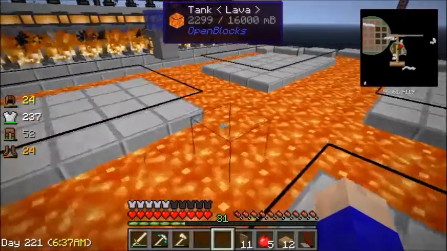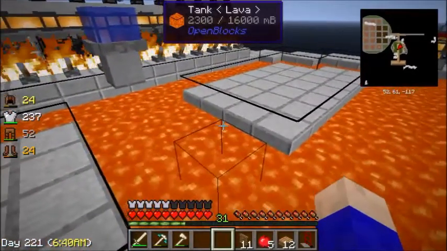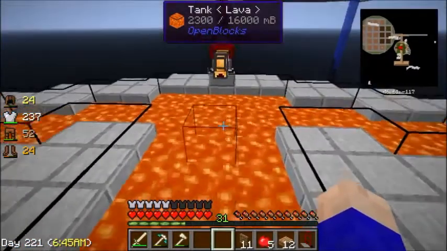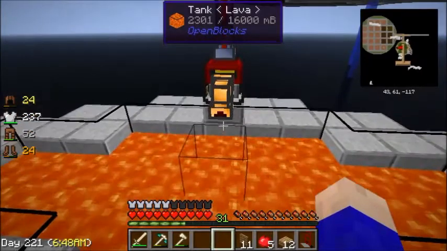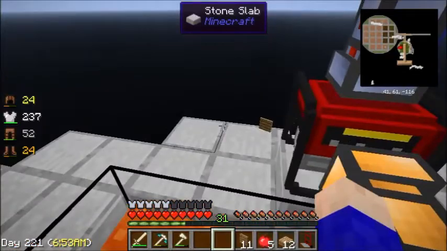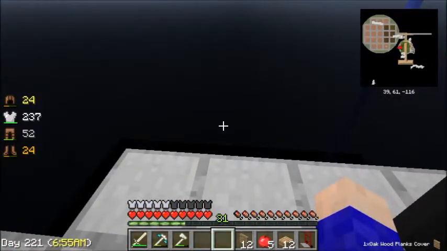Well, we're back, and right now we're at 2,000 of 16,000 millibuckets of lava, so we're about 1/8 full. Not quite ready to turn on the generator yet. Let's pick up this panel.